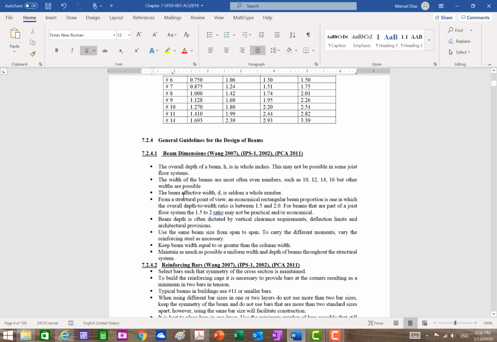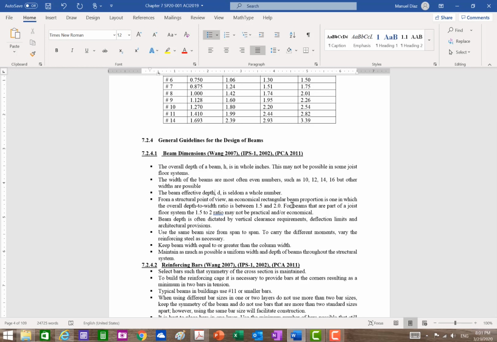The beam effective width, right? No, that's not correct. Let's change that. That should be the beam effective depth. Okay? Remember, you divide. It's seldom a whole number.